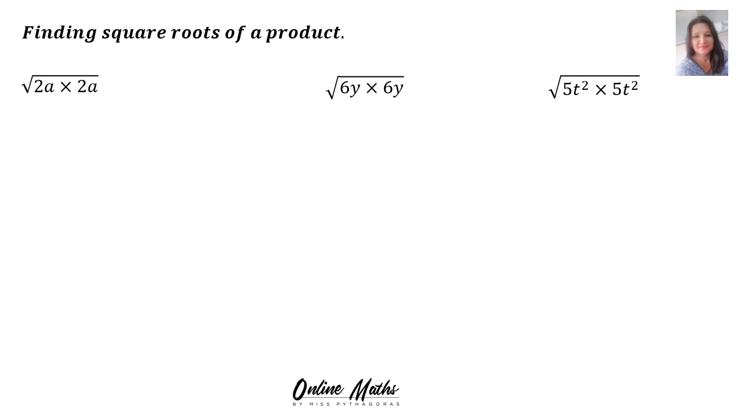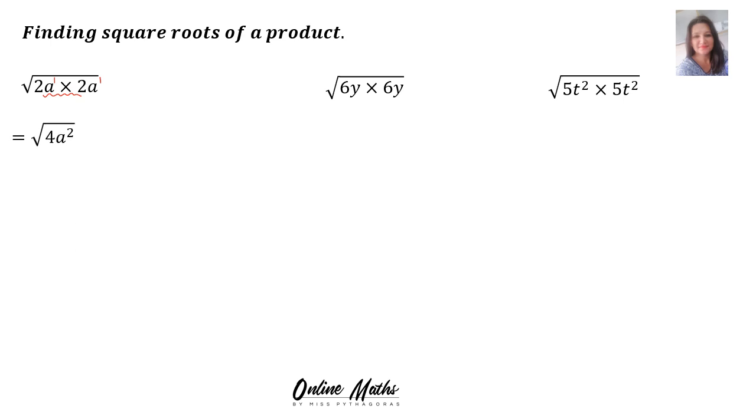Now, remember the word product in mathematics means multiplication. So here, when you see 2a times 2a, you will first simplify that expression under the square root. And how you simplify is, you have to remember your rules of exponents. The rule says when you multiply, you add exponents. So that will simplify to 4a squared.